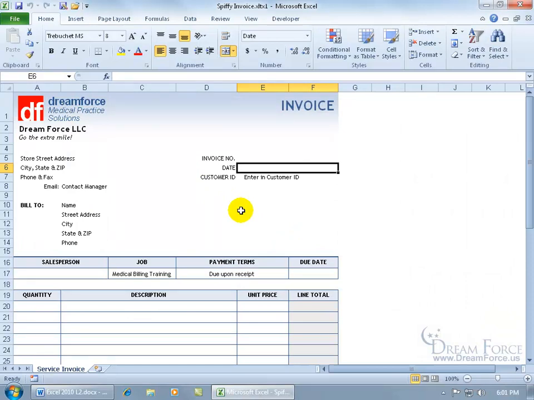That way, any changes that I make here, if we're billing somebody else, type in their invoice number, go ahead and type in today's date, which is actually the 22nd, and then type in the person's name, everything you need to, and then when you're done, be sure to save your work. When you click on Save, I have one question. Is it going to overwrite the original template? In other words, the one that I just left blank so I can always use it over and over again, or will it save it as a new workbook?